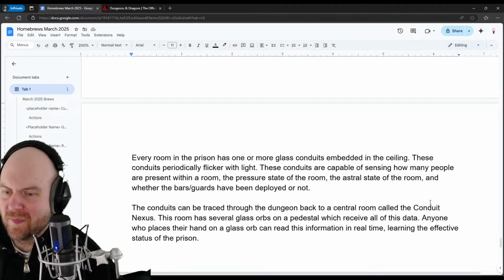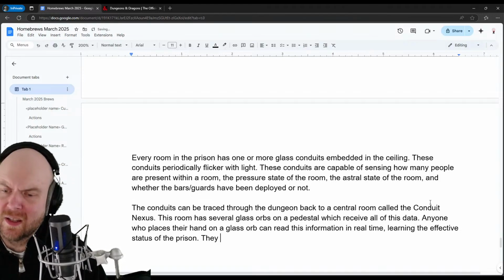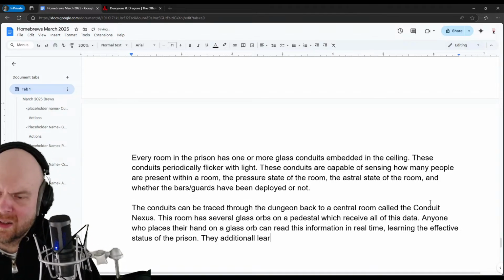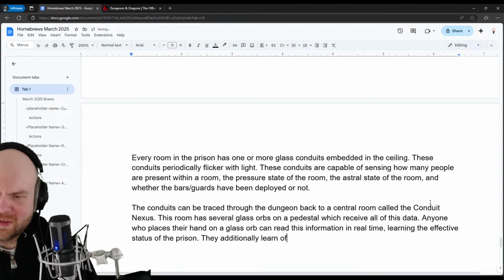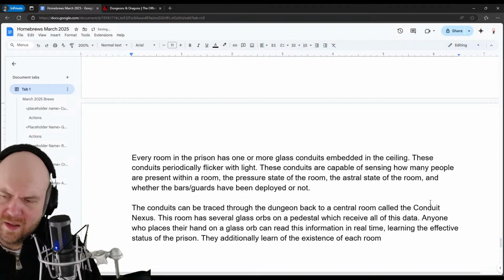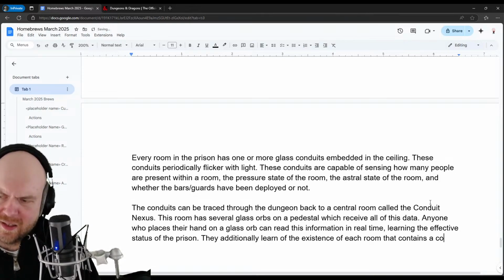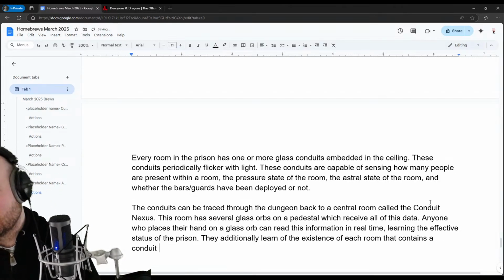They additionally learn of the existence of each room that contains a conduit. Okay, just give them a map.